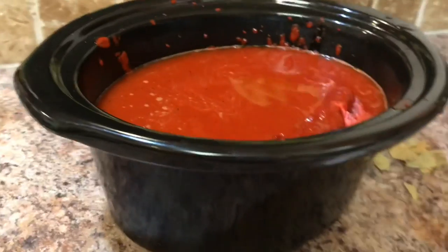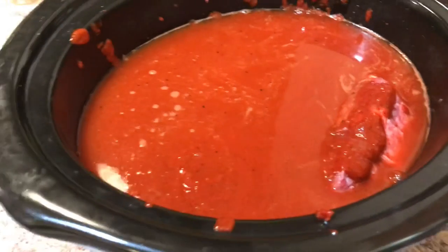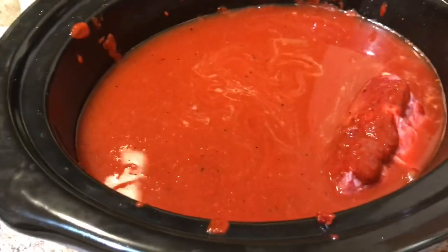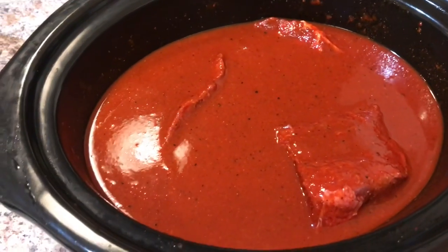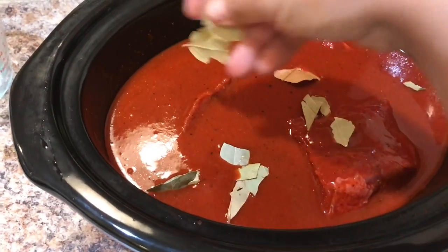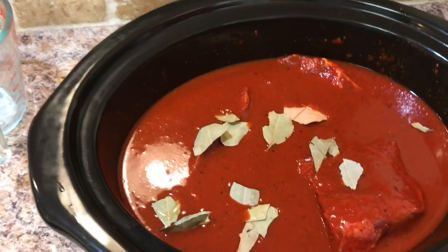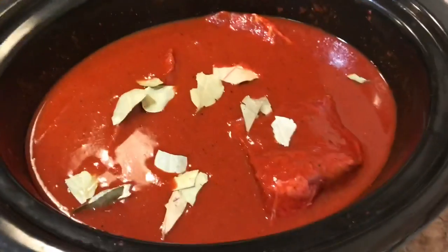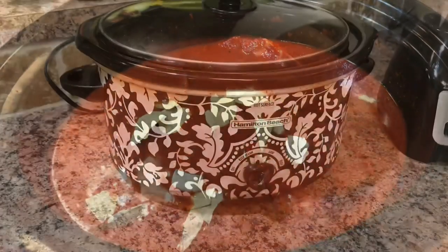All done, guys. I'm gonna go ahead and put it in its crock pot. And oh, last step. That last ingredient is our bay leaves. So there goes our bay leaves. I'm gonna go ahead and cook this overnight on high. So for, you know, a good 6 hours.